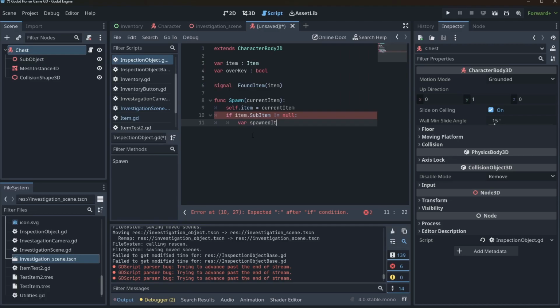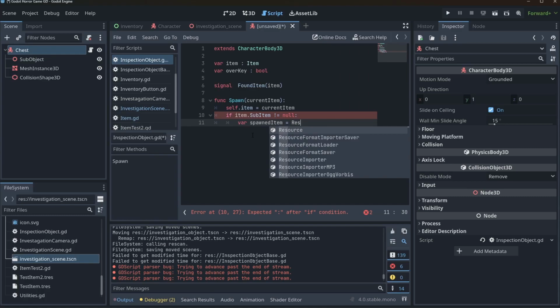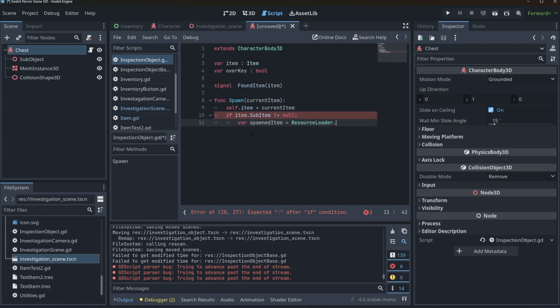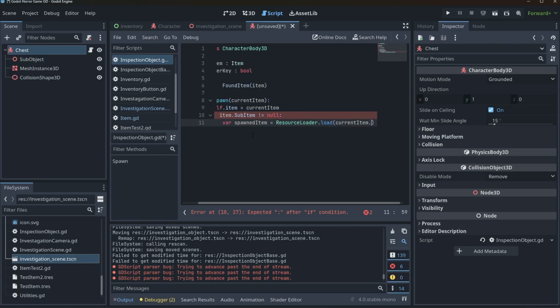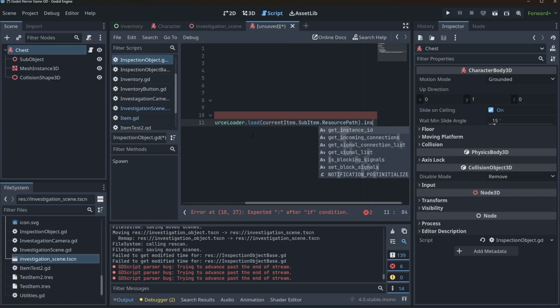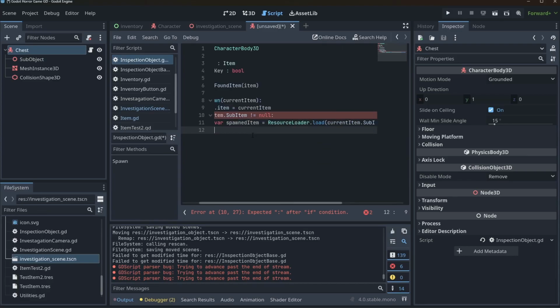So var spawned item is equal to ResourceLoader.load, and we'll pass in current item.sub_item.resource_path.instantiate, like that. And that'll basically set us up so that we can spawn our sub item when we spawn our main item.